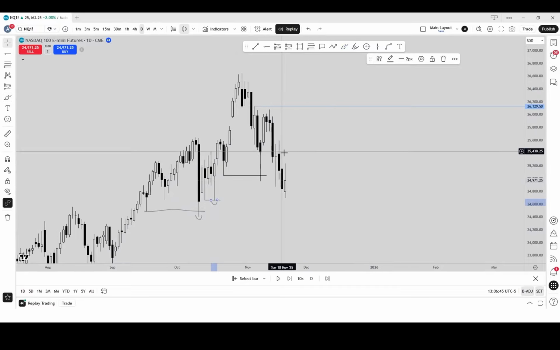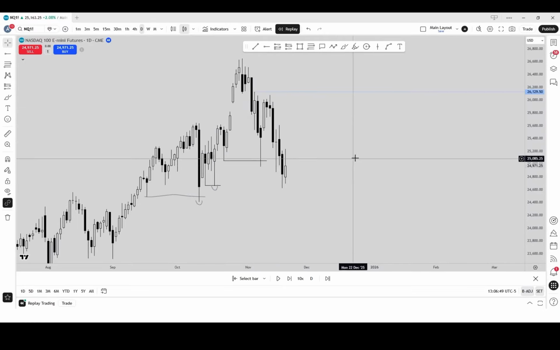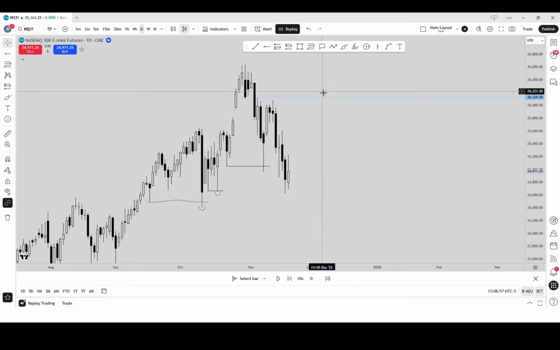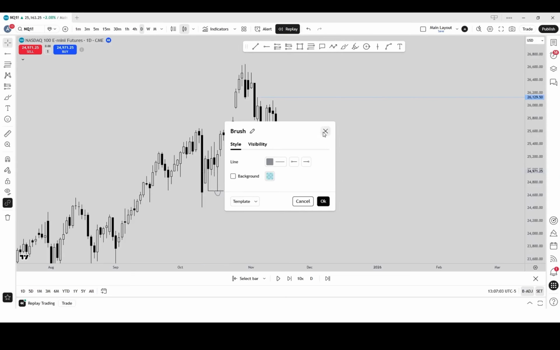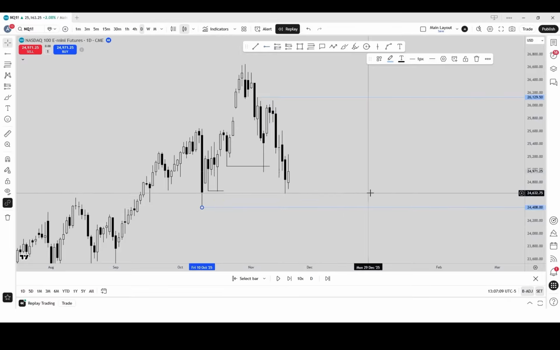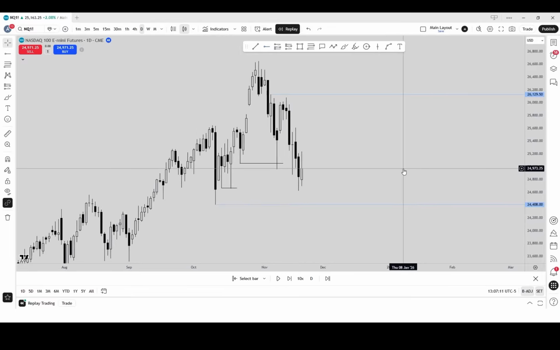Okay, now that's sold off. Okay, we swept something here, left liquidity there, and we sold off. All right. Now as soon as price comes down here, that's telling me that we are building liquidity where? Right here. One second, let me just delete this. Delete. Oh my God. All right, delete. Okay, we are building liquidity below this low. Okay, pretty simple enough.